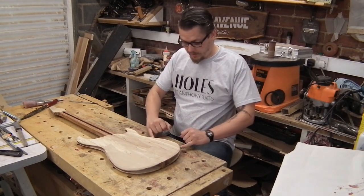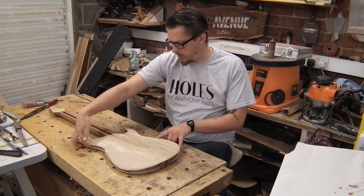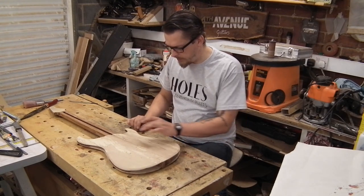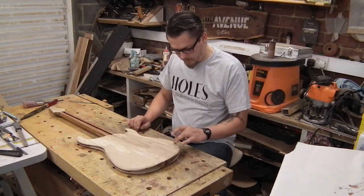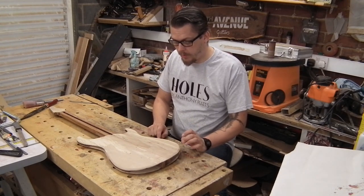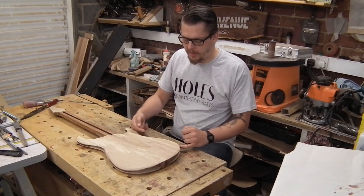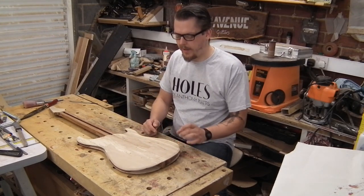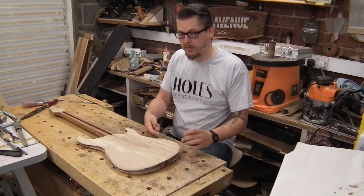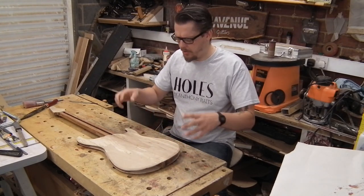I think the main thing that I want to work with is my blocks around the outside edge here that support the body itself. So, yep, we've got a good chunk, which I'm going to shape the inside edge of. So I need to figure out where I can either put a hole and line it with some aluminium that goes solely through the side block, but I think that might be too close to the edge of the guitar, or I need to line it up nicely so that it runs along the inside edge of the side blocks and I can smooth through and either have a nice clean piece of aluminium tube showing on the inside, or I can clean up to the edge of the actual block itself and it will then create a through hole into the actual internal chamber tunnel thing as well.